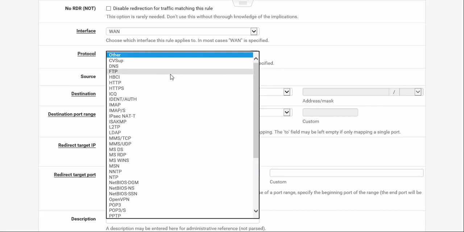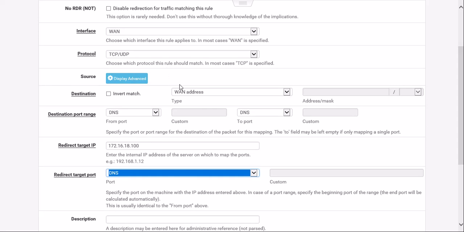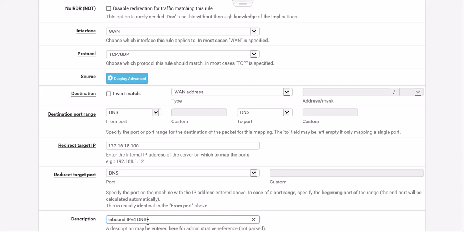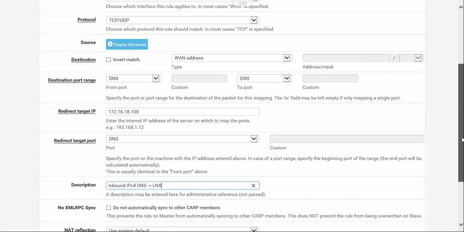Okay, there it is. And that's it. Here again, I would say this one is inbound IPv4 DNS, and who's it going to? It's going to LNX. This again is the NAT rule, and we need the NAT rule to then create the firewall rule.